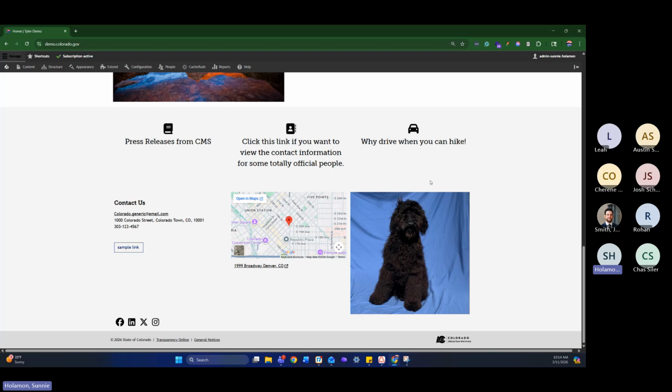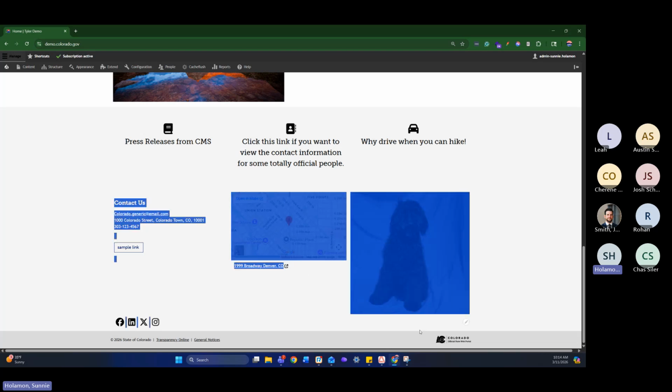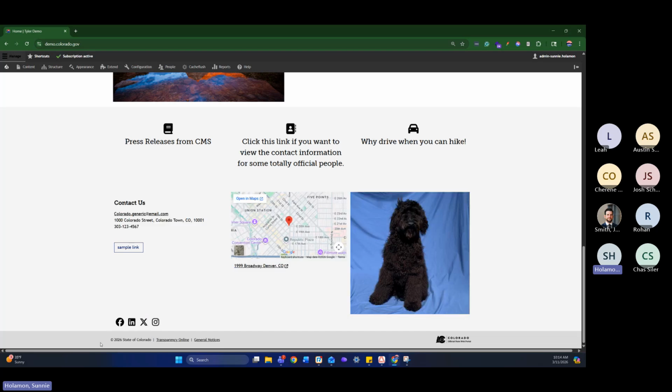And then at the very bottom of our page, we have our footers. Each site comes with 2 footers. Maybe kind of hard to tell at first, but that first footer is going to be this light gray. That second footer is going to be this darker gray. If it's a different color, you can think of this first footer as the lighter color, the second footer as the darker color. This first footer is your custom footer. You can change whatever's in here. You can remove it entirely if you don't need it. Up to you on what you want to do with this footer. To edit this footer, you're going to click this pencil icon and select edit.